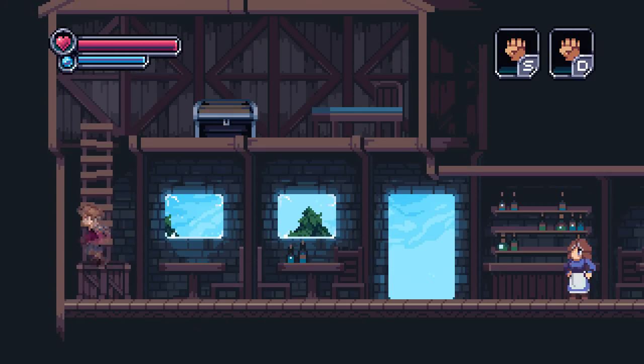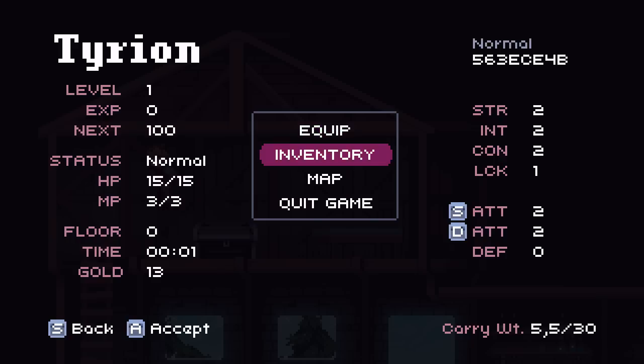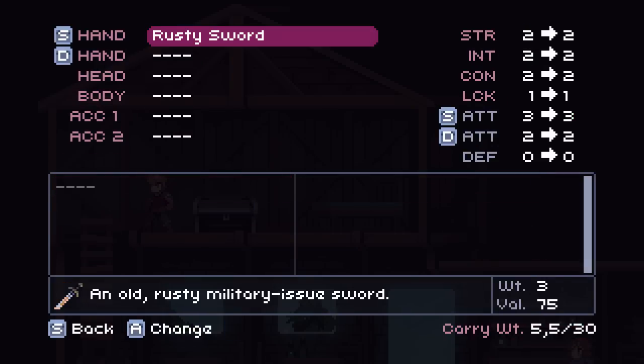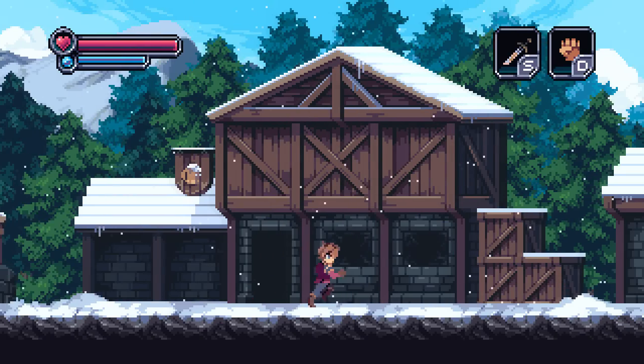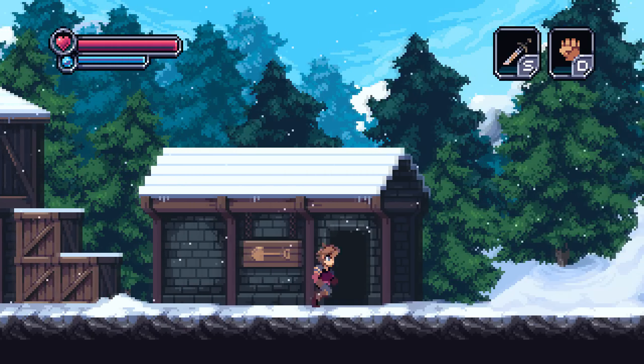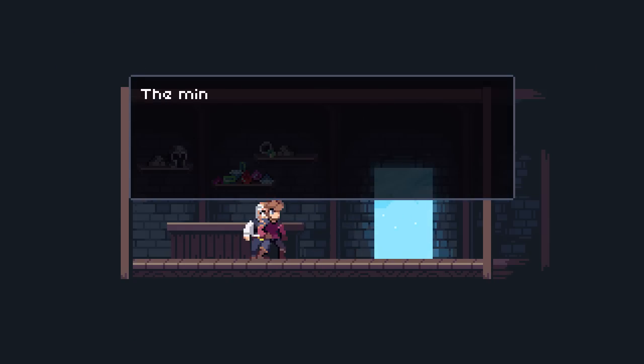Well, to start we have to come here and grab ourselves some stuff. We can equip the rusty sword. Now there are a variety of weapons in the game. As you will see, I'm going to insert my gamepad and show you guys. I'm not sure it detects. Just a second. Okay, it's connected. As you can see, it detects automatically, and we can play.